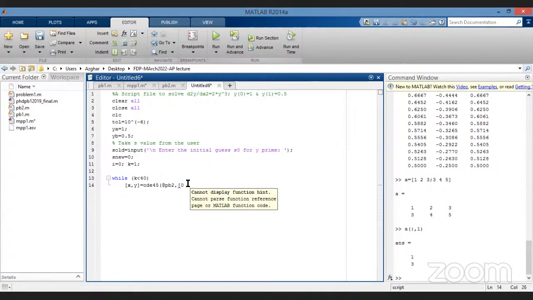Zero, 1, the x limits, x starting value 0, ending value 1. So I'm not initializing, the ODE45 itself will take the appropriate step length and it will compute. So I'm just giving the X range. X range is from 0 to 1.